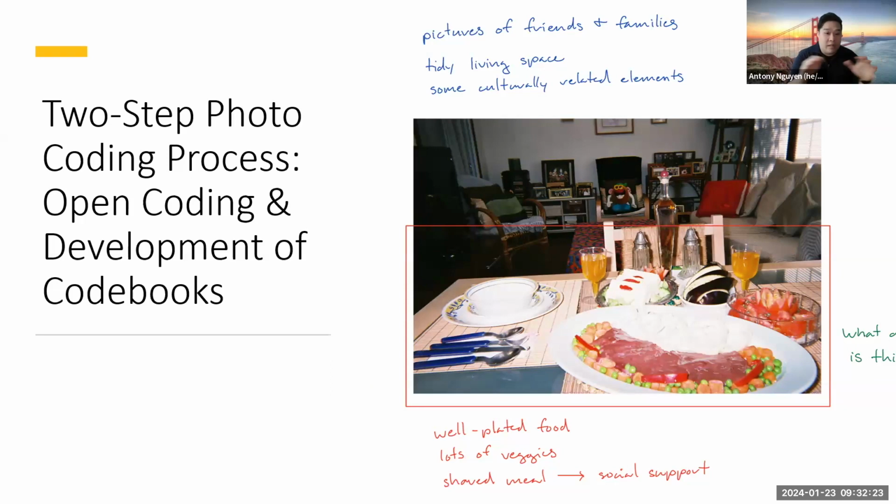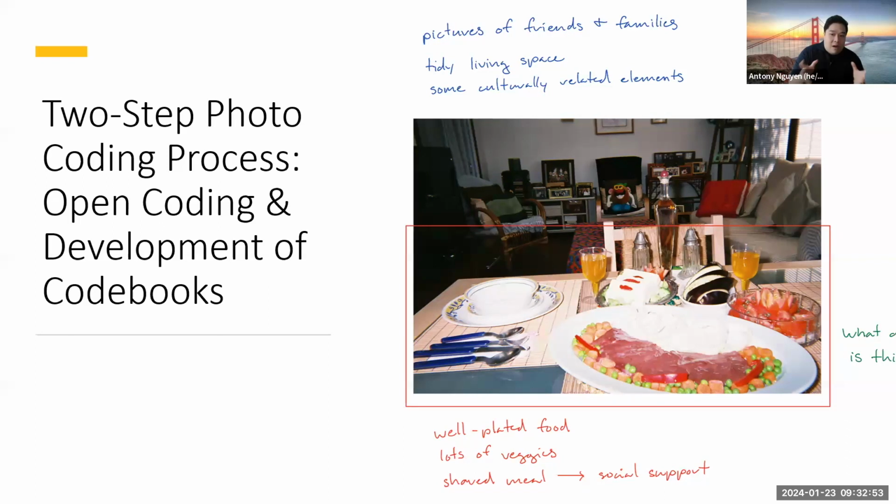And here's a closer look at that red border. Now that we figured out our definitions for the foreground and background, we moved on to some actual coding. Naturally, we decided to start with some open coding, just freely jotting down thoughts as we reviewed photos. And we did this with a subset of photos that we randomly chose. With each photo, we drew the border to separate the foreground and background based on how we defined them. As for the coding, we jotted down notes on the side. What you see here is a direct screenshot from my iPad when we were doing this.